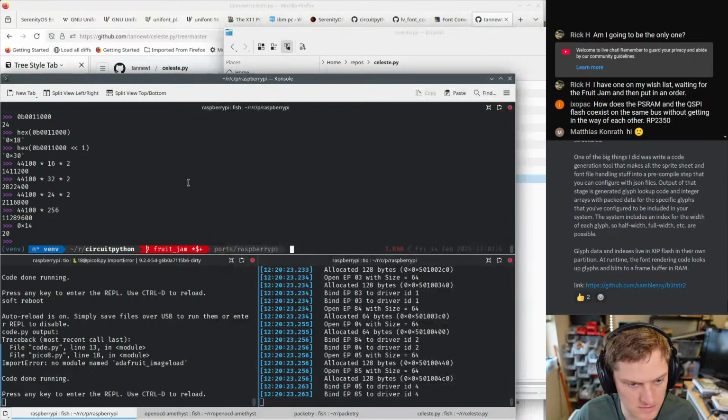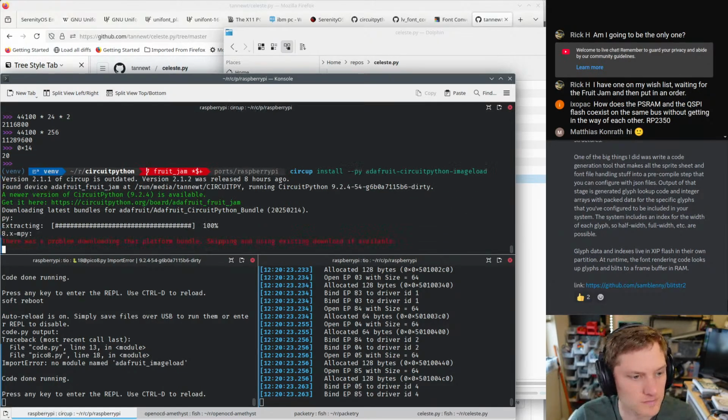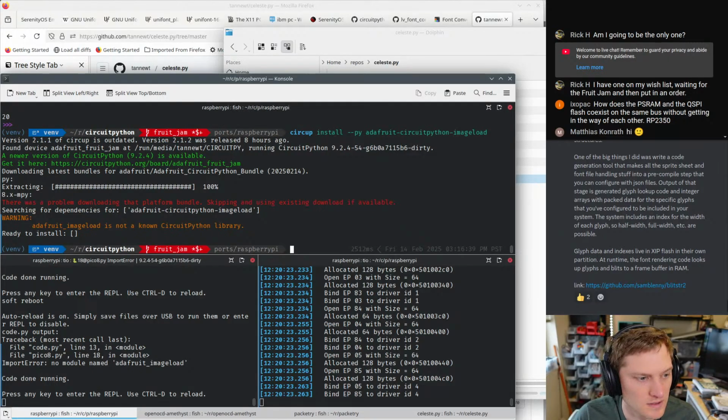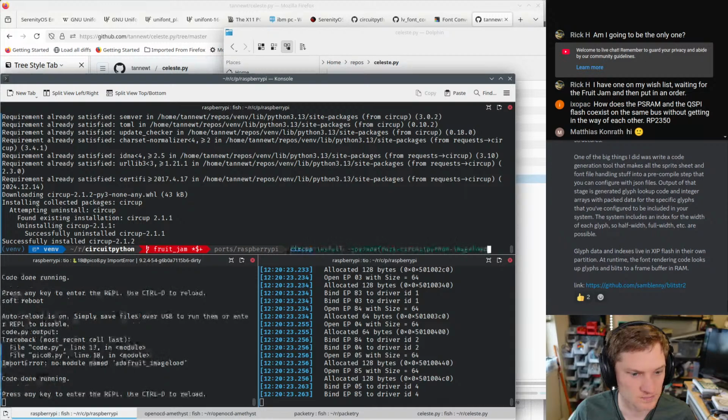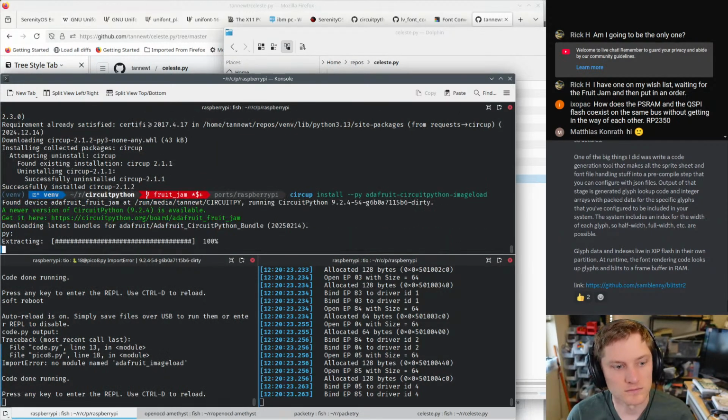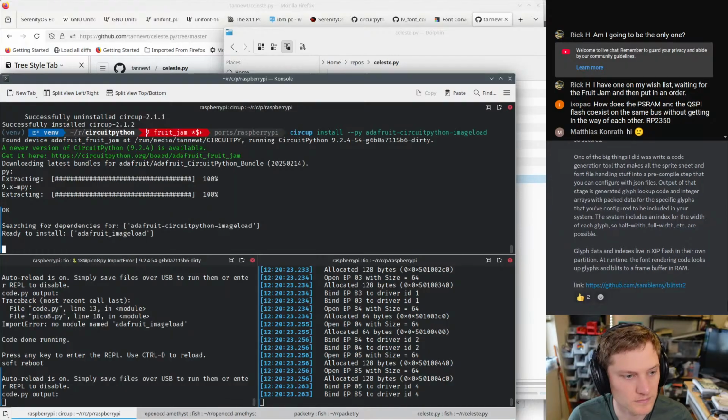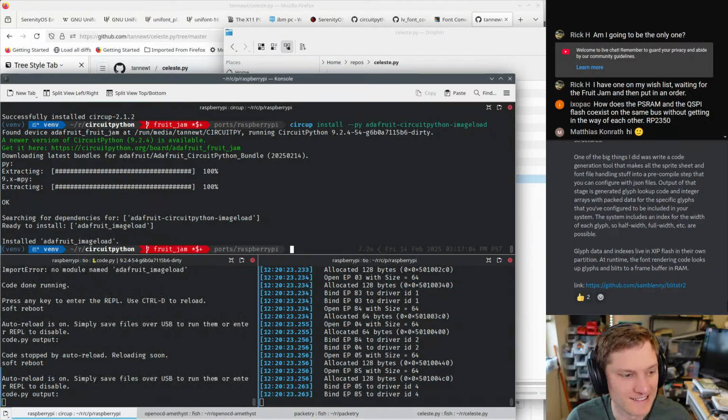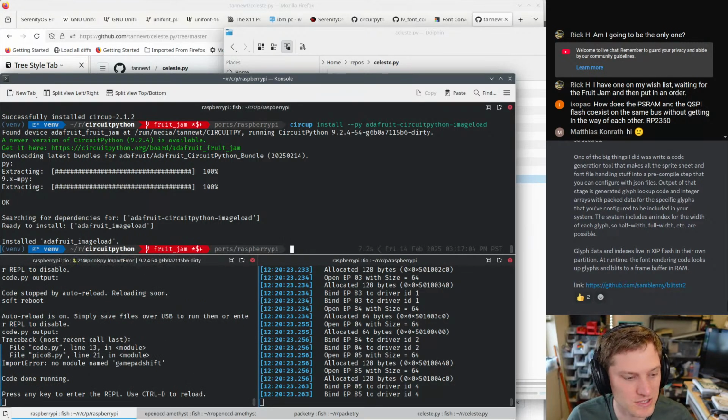Okay, well I can do circup, Adafruit CircuitPython image load. Oh, yes. This was just fixed. We are no longer doing 8x bundles. This should work. Thank you, Foamy Guy, for releasing the fix. Gamepad shift.